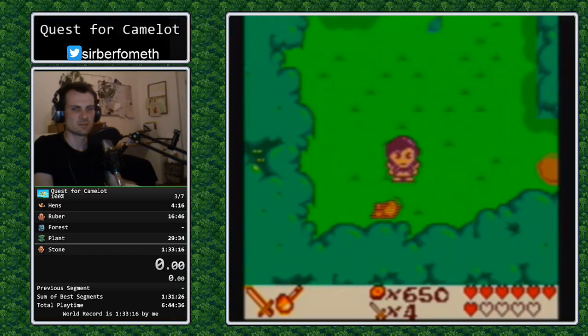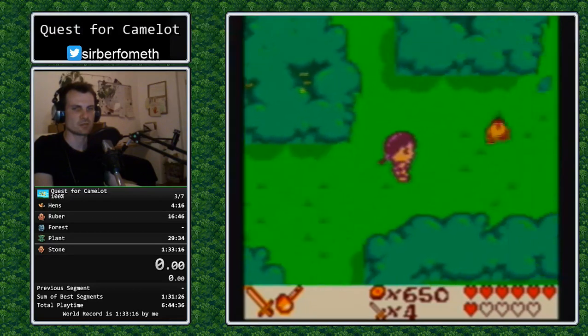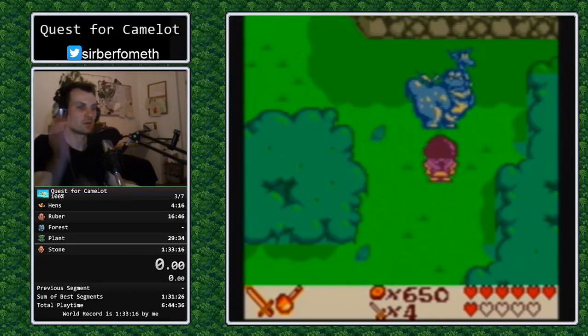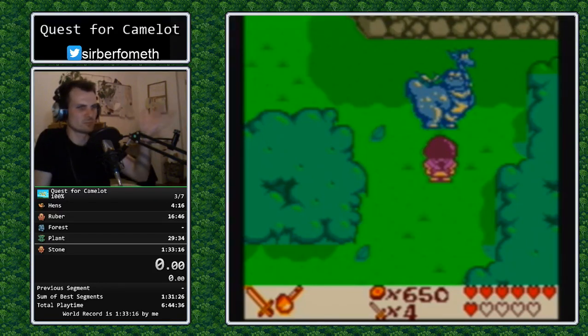We have to collect an orange and an apple in this area because the two-headed dragon would like to fly with us to Camelot. We are now on our way to infiltrate Camelot, finally, and finish off Ruber once and for all. But the two-headed dragon has a problem because he cannot fly. He wants to fly us to Camelot, but he can't. You watched the movie, you know what I'm talking about.